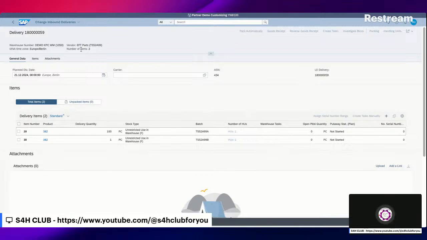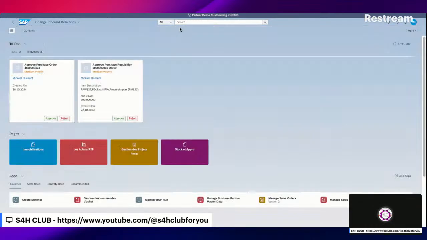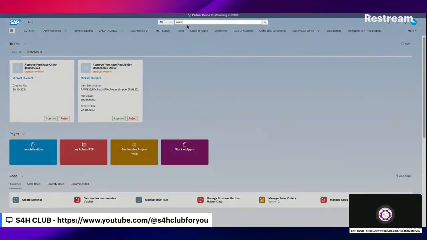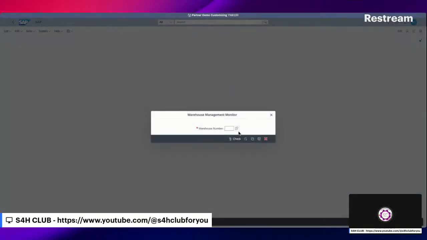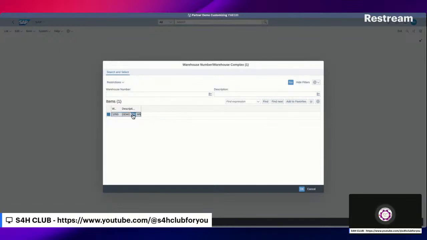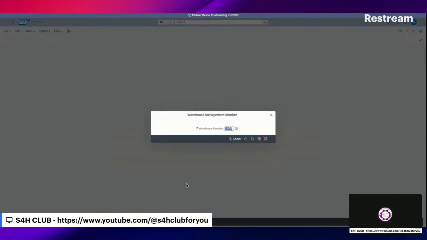So perhaps I need to go to the warehouse task, for example. You have the warehouse monitor. I go to the warehouse monitor, I select my warehouse number, and open the warehouse monitor tile.